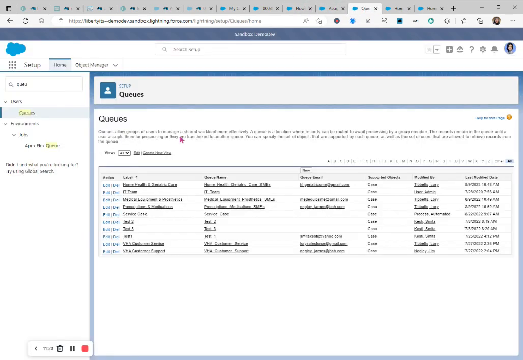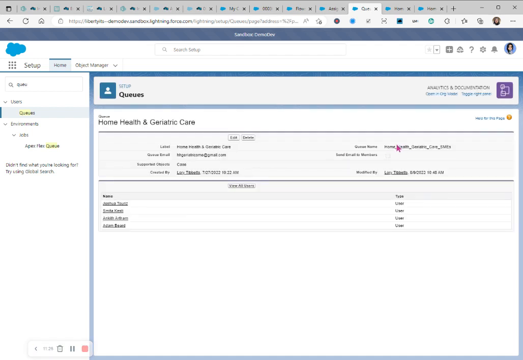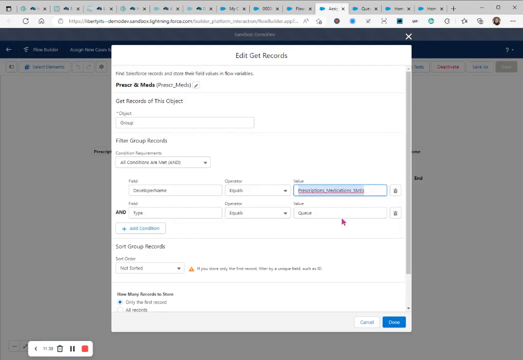So if you go here and look at home health, the developer name is there. Okay, so that's how you're going to assign those for the prescription and meds, and then make sure that the type is a queue.